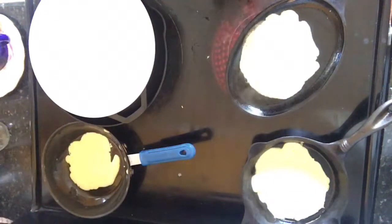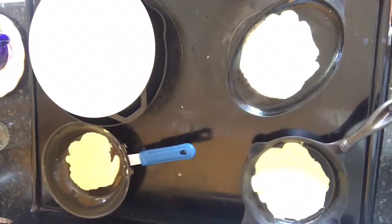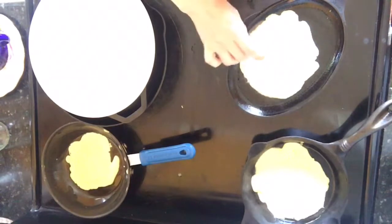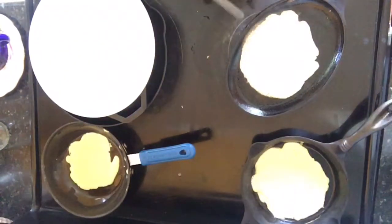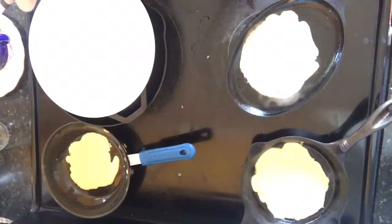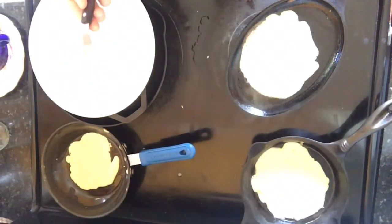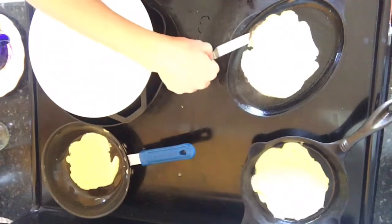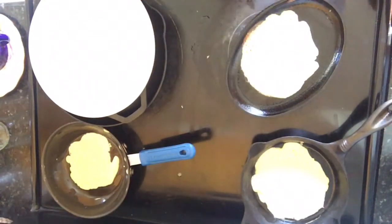And now we just let them cook. I know that the lighting at this angle is really bad and everything is just white, so when this first batch is ready, I'll show you what the color looks like, and then I will time lapse the rest of the cooking. This one already has a bunch of bubbles and the edges are starting to brown, but I know it's not ready to be flipped yet. See, breaking it. Don't even touch it.